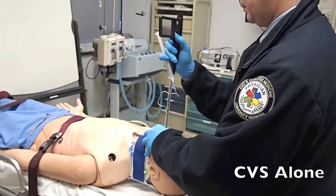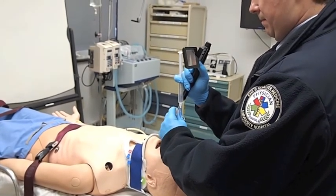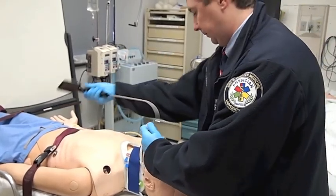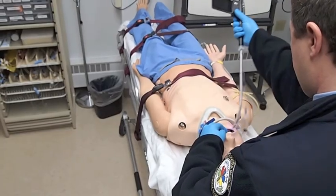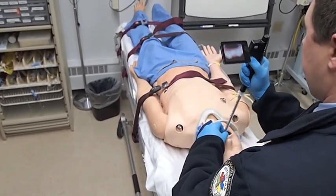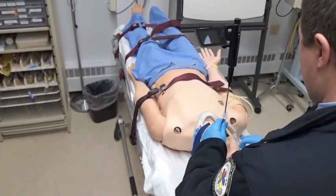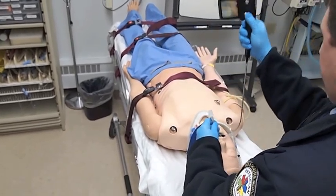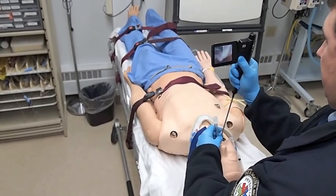Go midline, follow the airway, visualize the cords, pass through the cords, slide the tube into the trachea, inflate the balloon, and lay the instrument down. Then re-enter the mouth and check position. Once again, go midline, follow the airway, under the epiglottis, there's the arytenoids, through the cords, pass the endotracheal tube into the trachea, inflate the balloon, and lay the device flat to remove. Re-enter the mouth and confirm successful intubation. Then secure the tube.